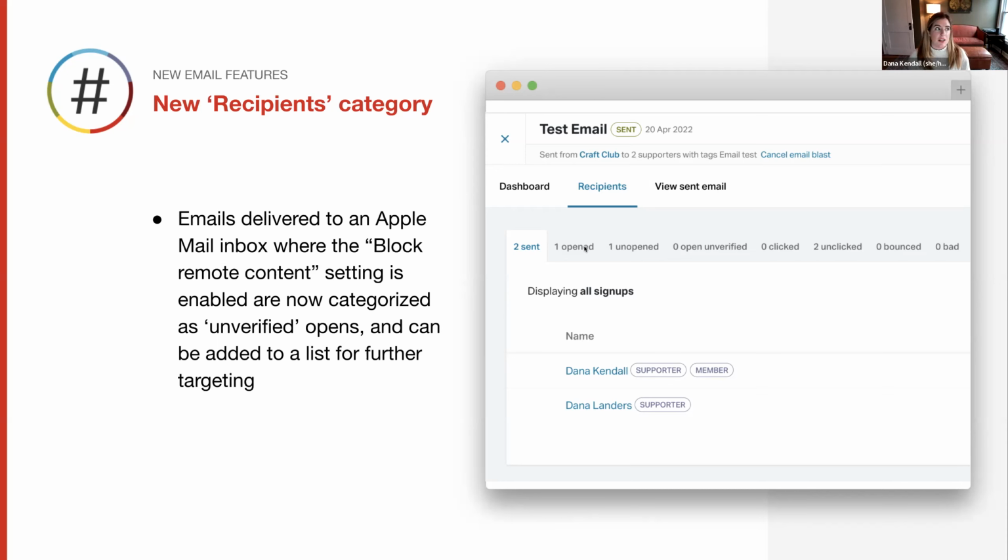Yes. So all of these changes went live, I think, at the beginning of last week. So you should be able to see all of these updates. Yep, the 12th, so last Tuesday. So any email that you've sent in the last week or so, for example, should have the new open rate calculation that we'll talk about. But yes, you can come in here and start to see which profiles are landing in that open unverified section.